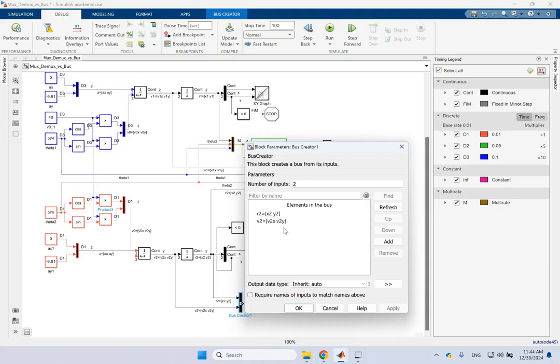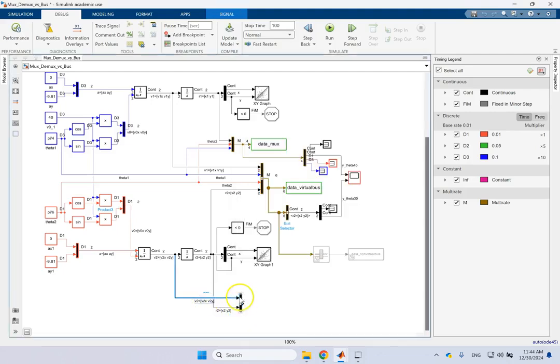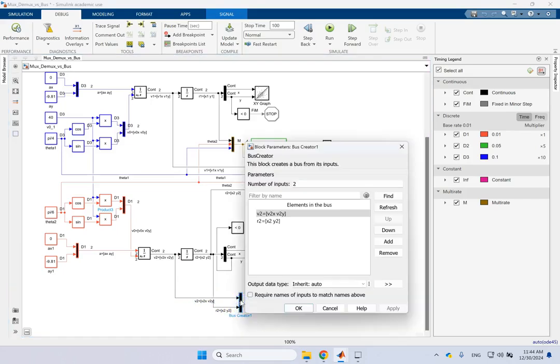Now, I can add some other thing to this, or I can reorder it. Let's say, for instance, I want to bring V2 to the top, R2 to the bottom. Can I do that? Yes. I click on V2 and then say, move it up. Now, look what happens when I apply that. Did you see? V2 now went to the top entry, R2 became the bottom entry. You see? So you can easily rearrange the order here, just like that, up or down.